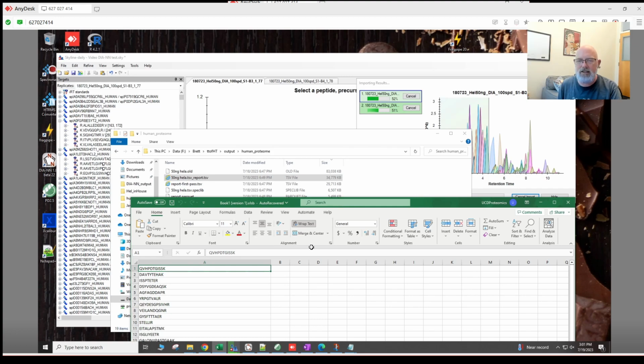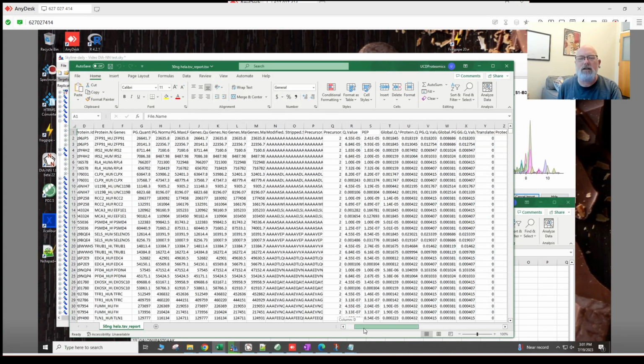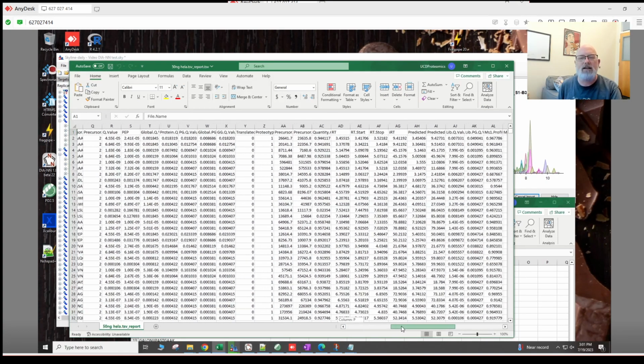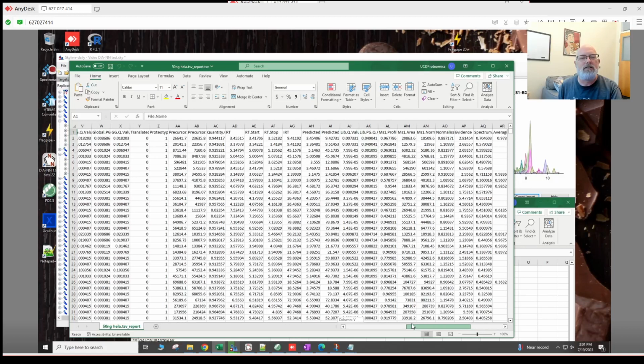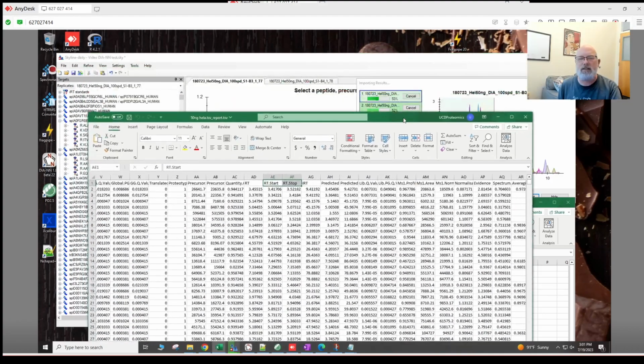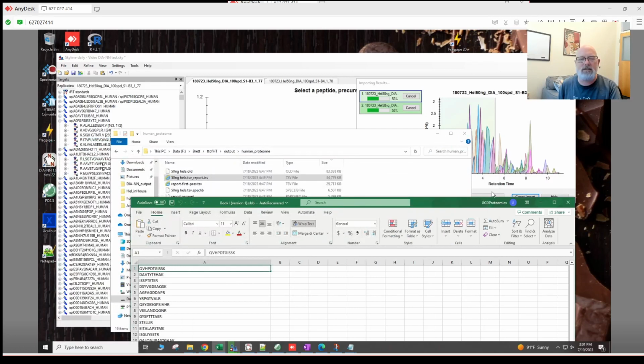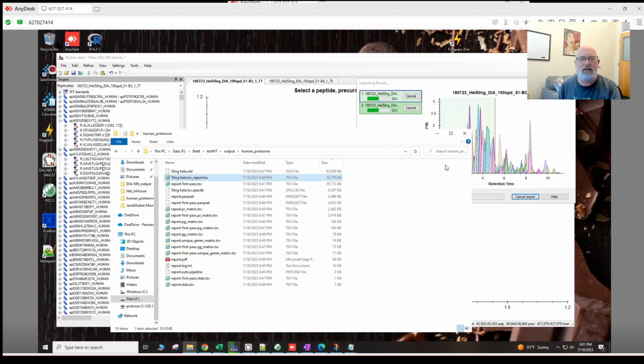Because Skyline is going to look for a different header. So retention time start, retention time stop. So I think we opened the right file. This was the one we renamed to import into Skyline. And let's see if this works. I did it once and it worked. Let's wait till it stops here. Okay.